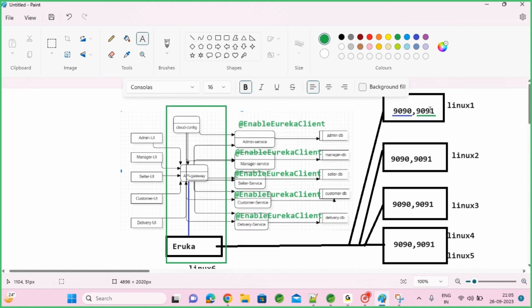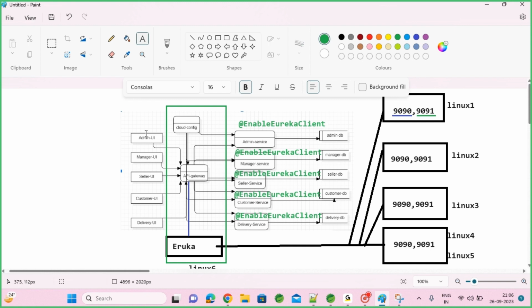So during deployment into our Linux, how many backend services are we going to run? One cloud config, one gateway, one Eureka. Three infrastructure related, or you may say cloud related servers we run, including your backend services. Five services, and five again deployed into two ports. So 10 ports, 11, 12, 13 ports. Finally, we registered 13 ports into our Linux.